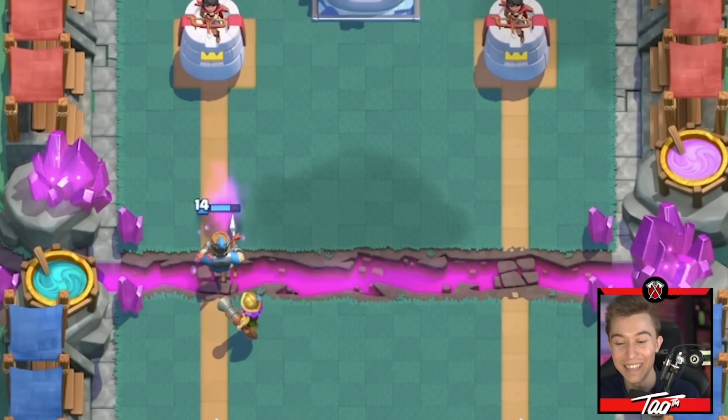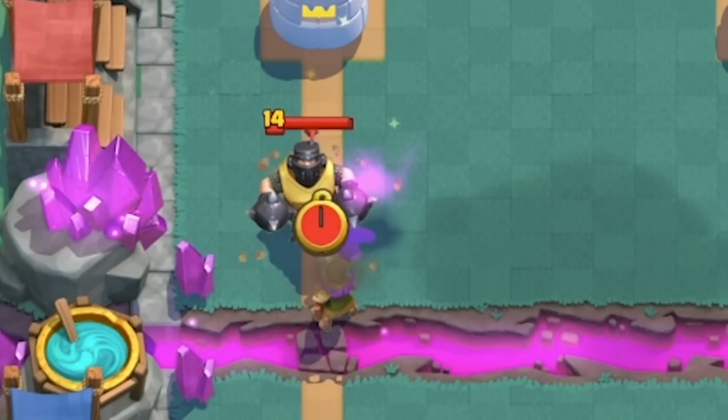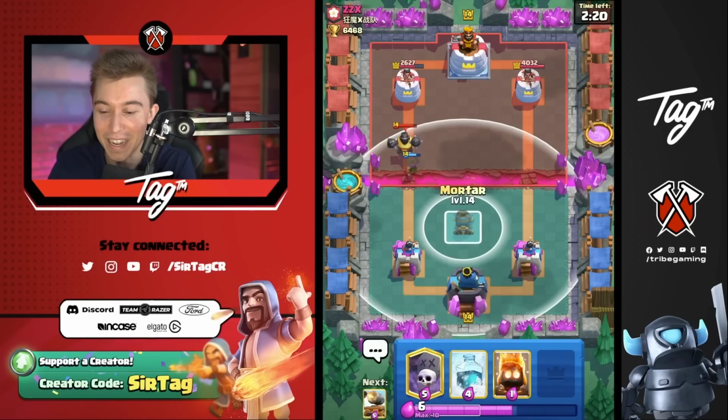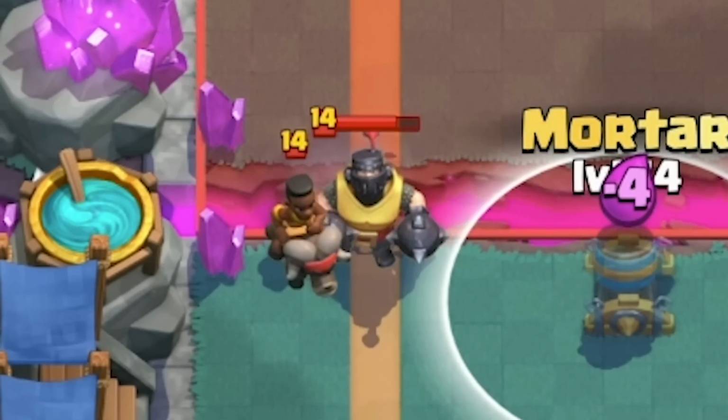I love this. The Musketeer's still alive. We're probably going to get Mega Knighted if I'm going to be honest with you guys. There it is. I just felt it. I knew it was going to happen. I can mortar up high and then probably counter this with like a Cannon Cart. So I'm going to go for a mortar here.